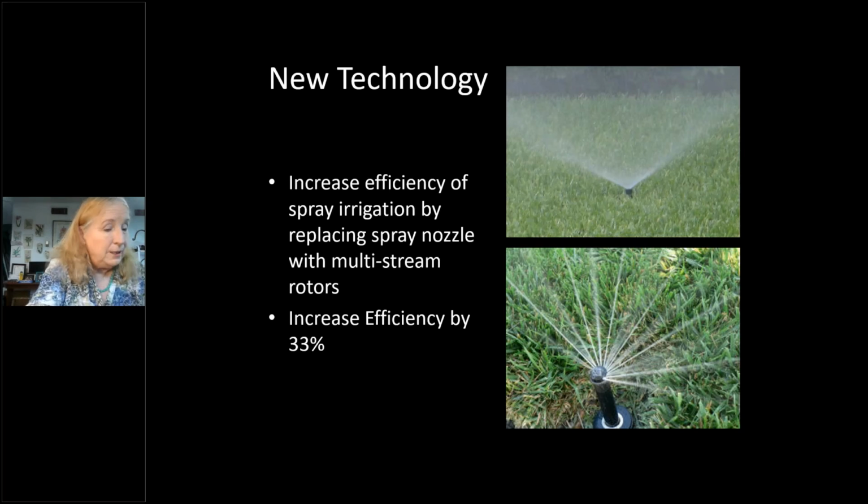Now, here's one right here. This happens to be a Hunter, but I'm not recommending any because they all work great. When I get out there, I have to do my homework first before I go purchase anything. So I would have a clipboard, pencil and paper. I would mark every irrigation head in the zone where I want to change. I would say, this spray's 15 feet, this spray's 15, 15, 15. This is a half circle, this is a quarter circle, this is a full circle. I want all those notes on my paper. So when I go to Home Depot to buy my multi-stream nozzle, it's not going to be 3 trips to Home Depot. It's going to be 1.